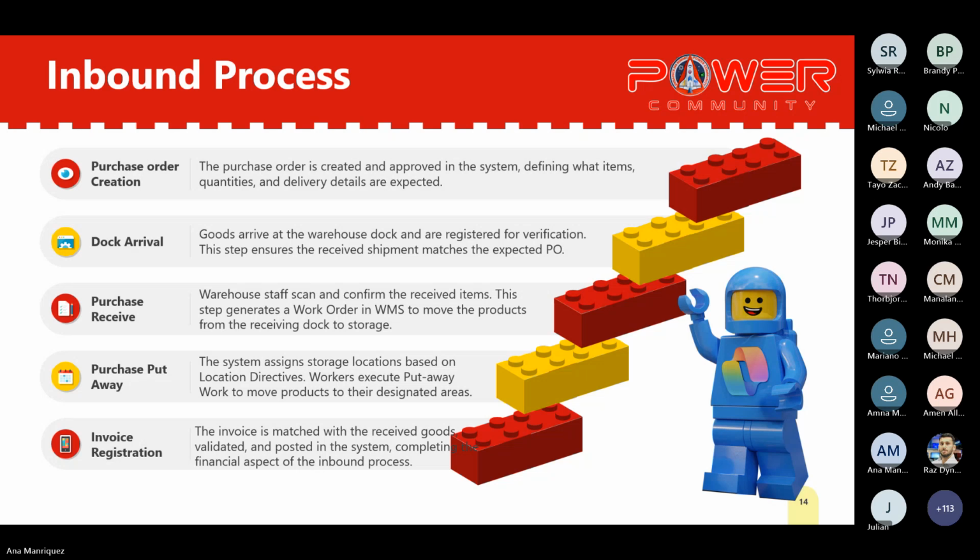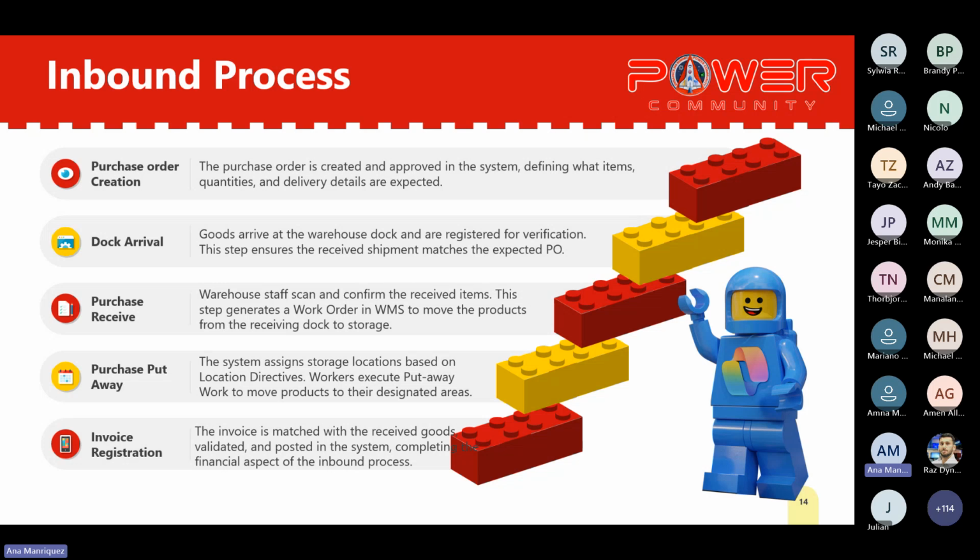So the demo is about the inbound process. The inbound process is everything that comes to the warehouse: maybe a purchase order, a return sales order, receiving a transfer from another warehouse or another site, including when quality control is finished and the goods return to the warehouse. But we do it with the purchase order because it's a classical inbound process.